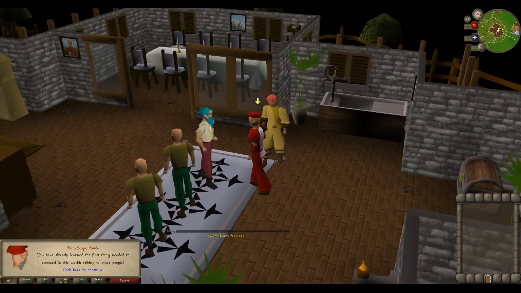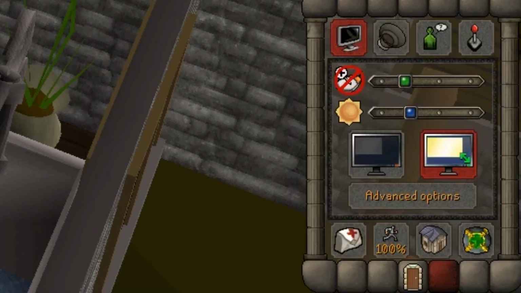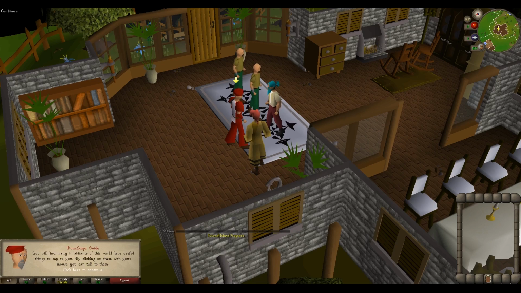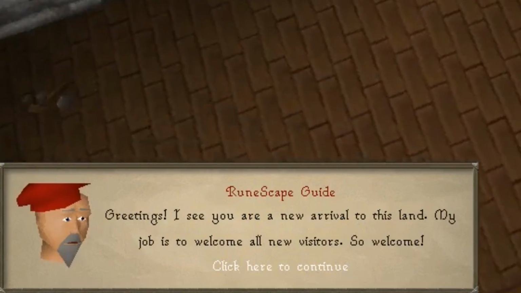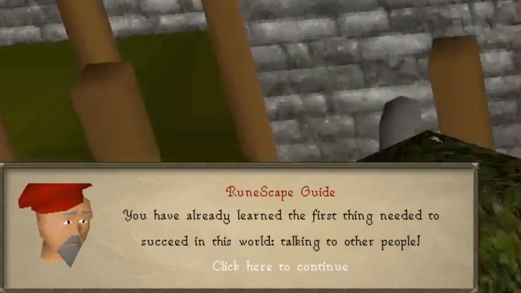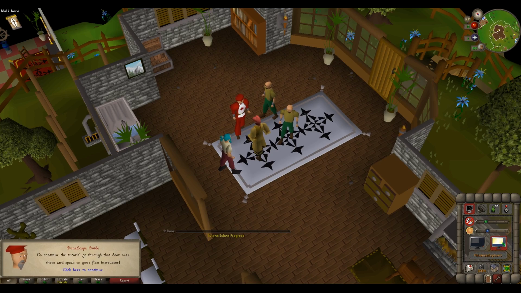He explains how to talk to other NPCs and how to open the player controls menu. If you haven't noticed, the game is pretty self-aware that you're doing a tutorial right now. I mean, the guy is called the RuneScape guide, and he says his job is to welcome all the new visitors. RuneScape tends to hang around the fourth wall a lot, and this is just one example of that.